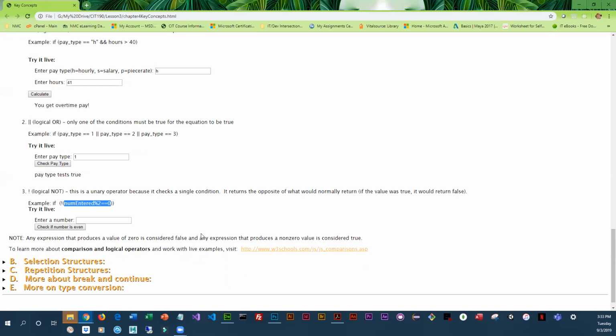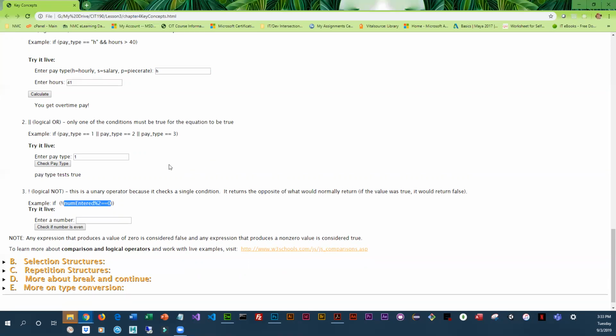So what this is checking is whatever number we enter, if we divide that by 2, is the remainder equal to 0? So basically, is it an even number? All even numbers can be divided by 2 with no remainder. Odd numbers cannot.